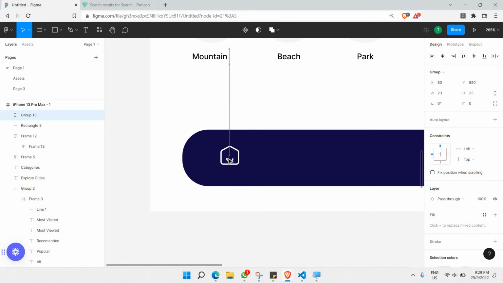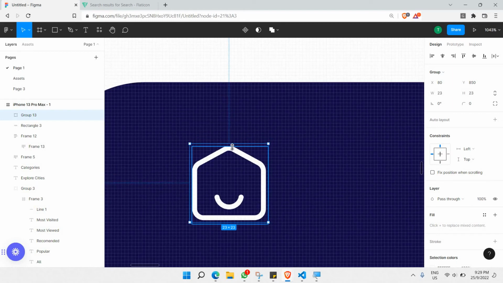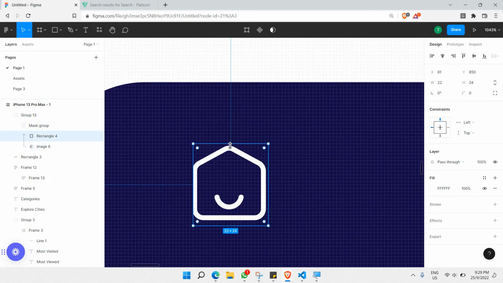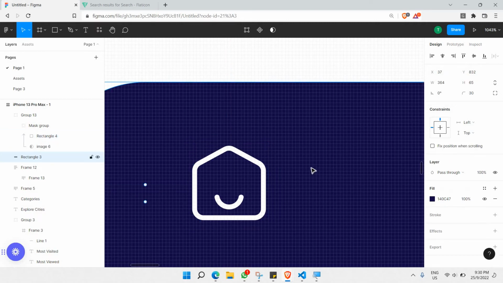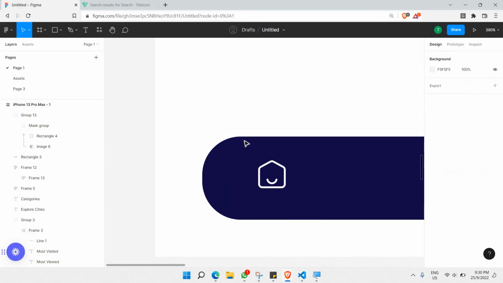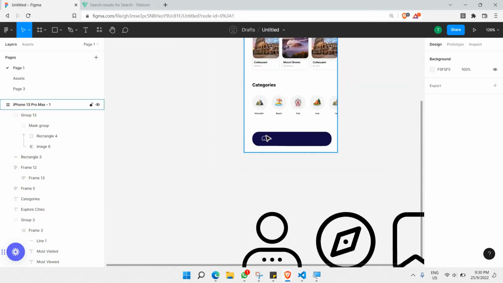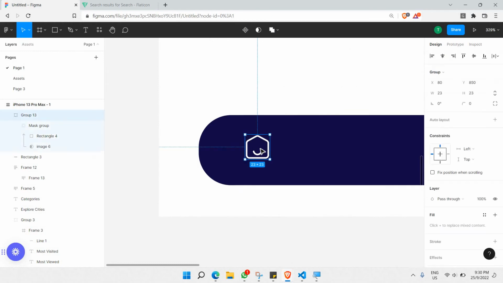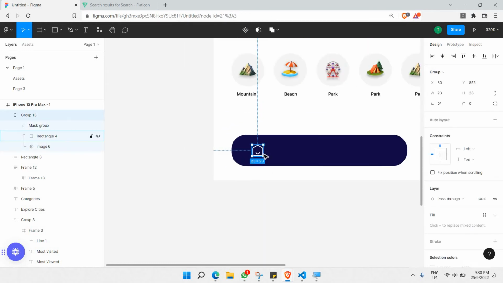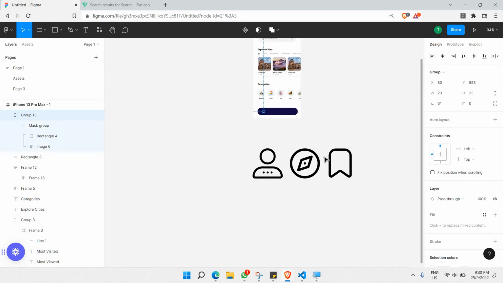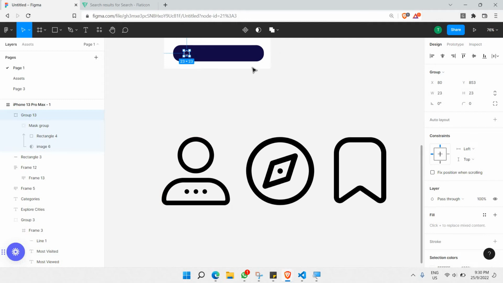Okay, as you can see here, currently you are at your home, and you also need to have other icons as well, like you need to place them directly at the center. You need to do the same thing that you just did to the home icon.